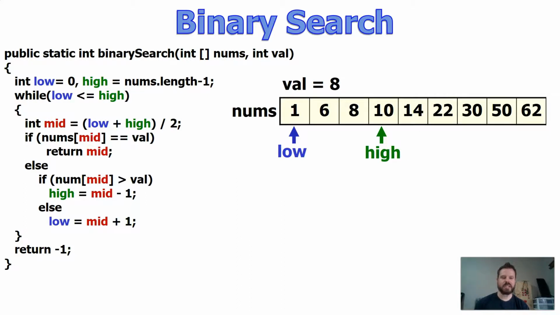And I'm going to continue this algorithm by now searching between my new low and high, so searching that half of the list here. So as you can see, in one step, I got rid of half the list to check. I don't need to check anything above my high now.